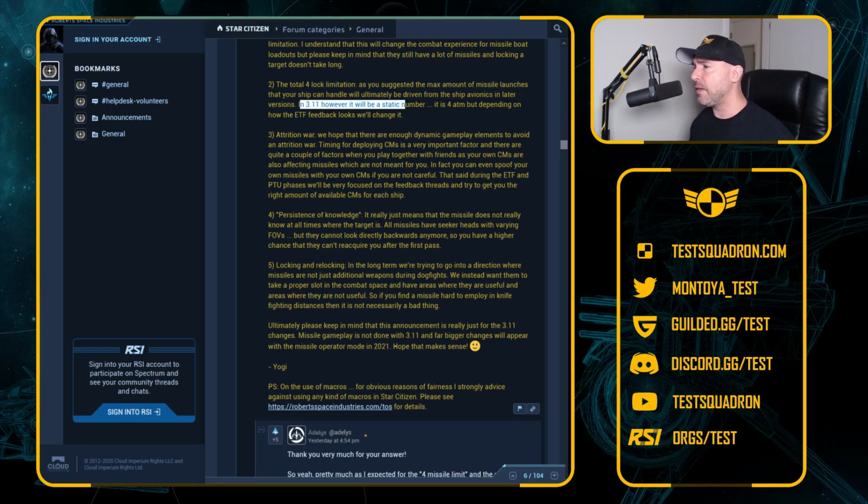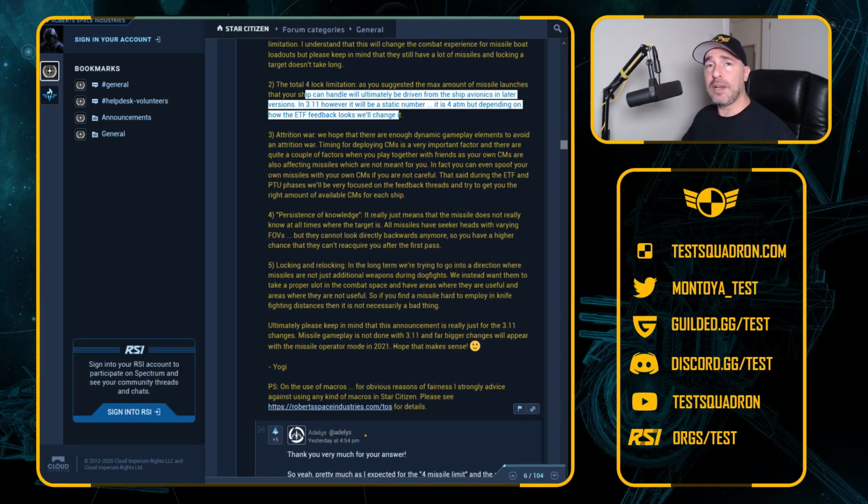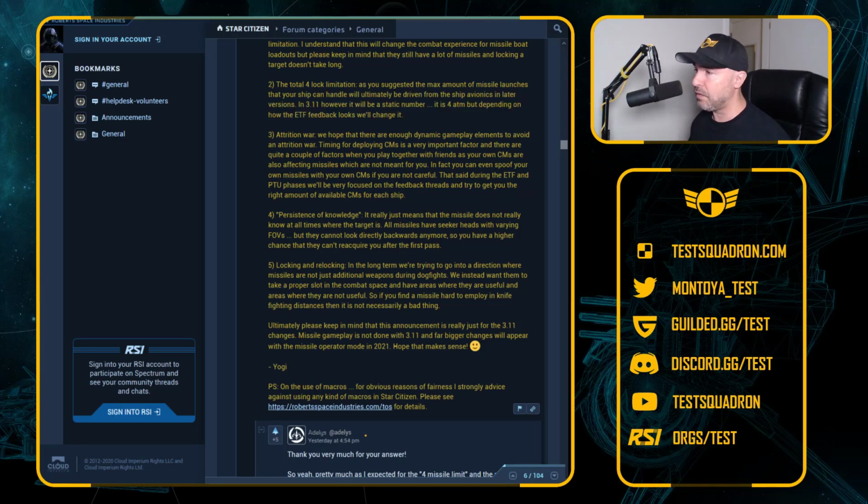In 3.11, however, it'll be a static number. It is 4 at the moment, but depending on how the ETF feedback goes, we might change it. Again, nothing written in stone. They want to try it out, and based upon feedback from Evocati, they'll fine-tune that from there.